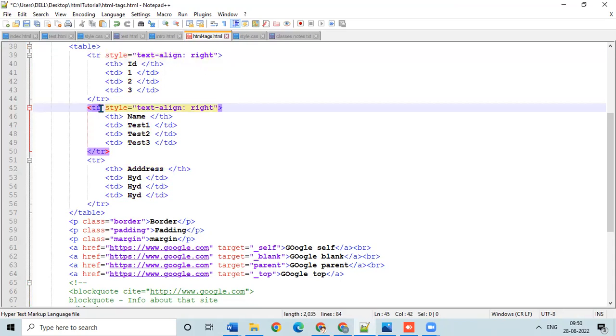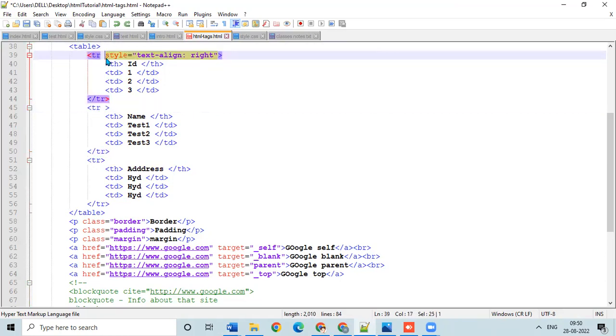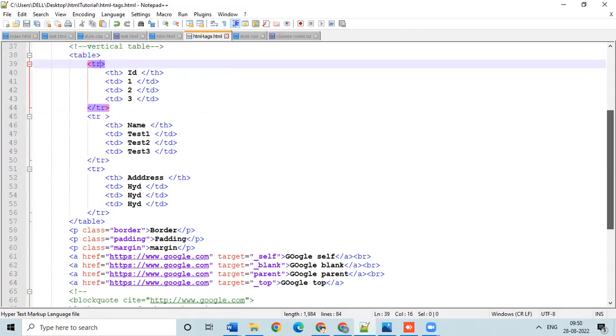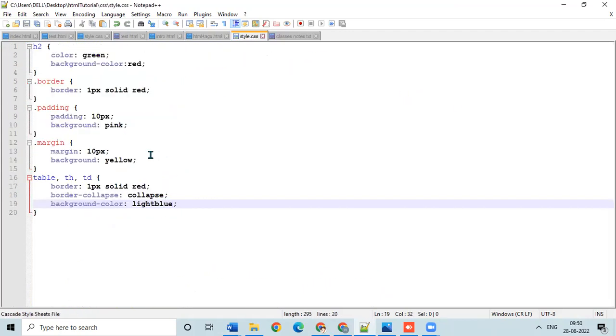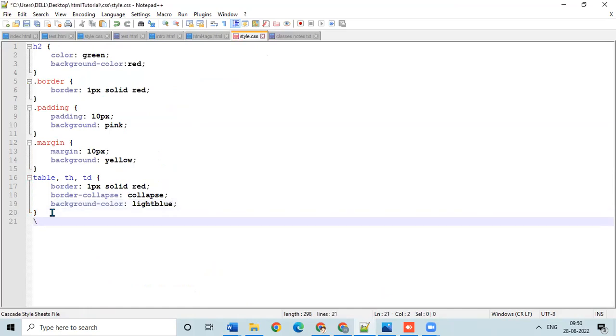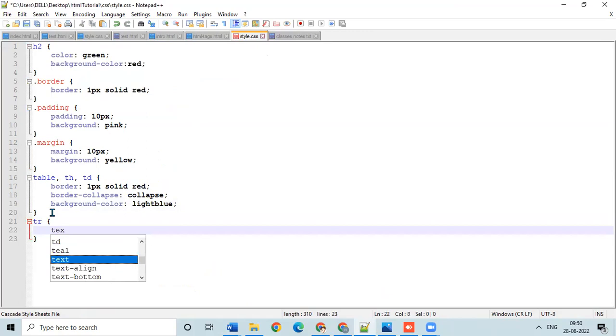If you want reusable code, then you can remove it from here, and in the CSS you can give for the tr text-align right, so that it will work for all the table trs in that page.